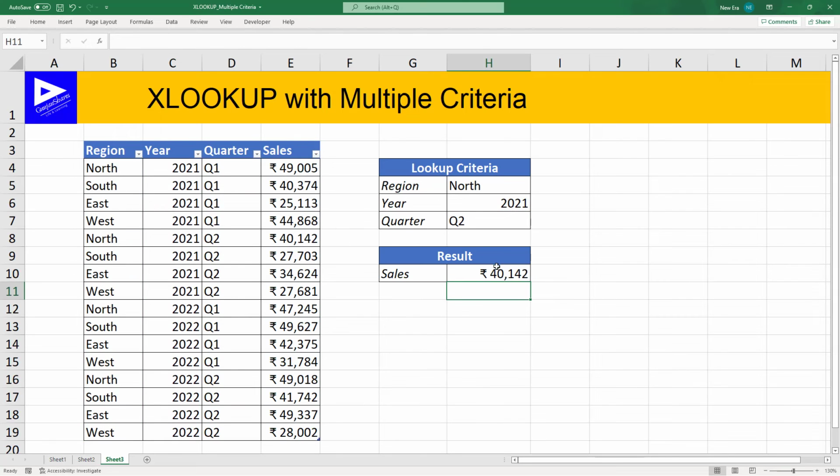Here I get the value. If I change this to say 2022, I get this value. If I change this to Q1, I get this particular value, which is, for example, North 2022 Q1, we have this value, which is matching.